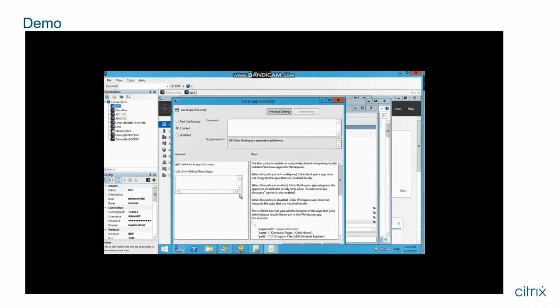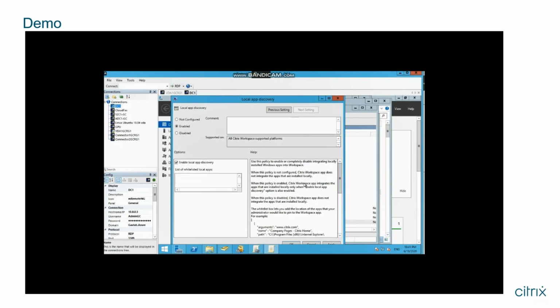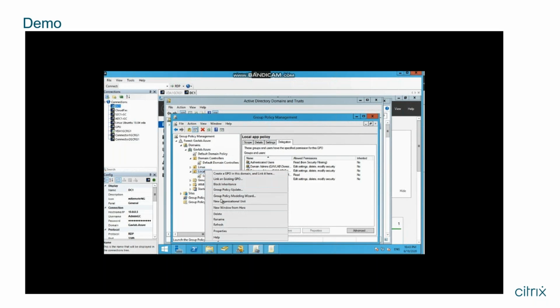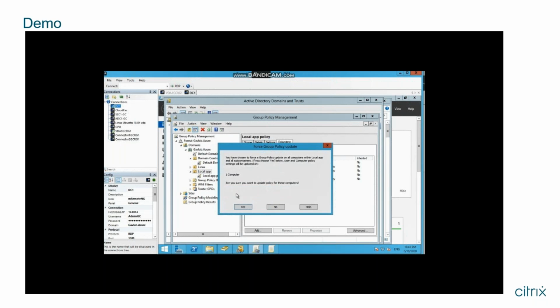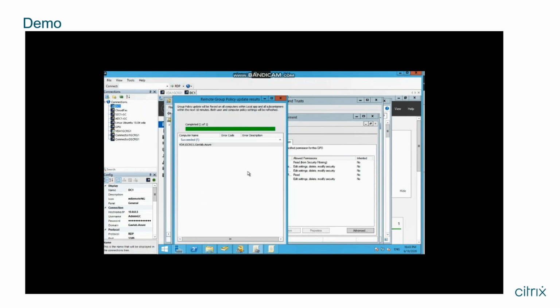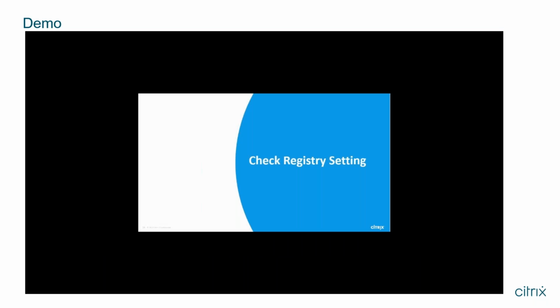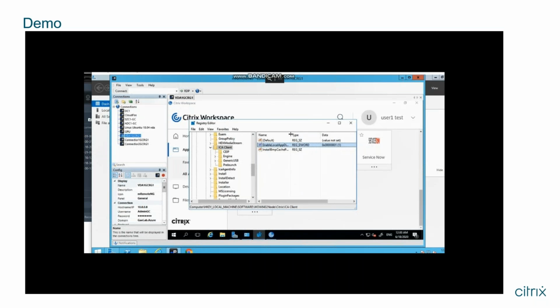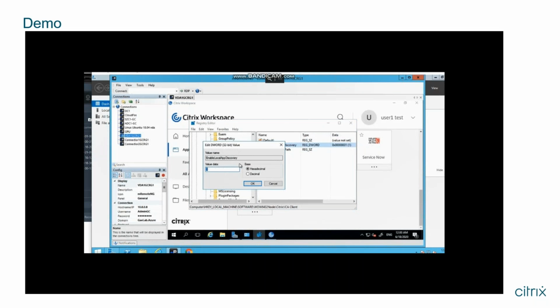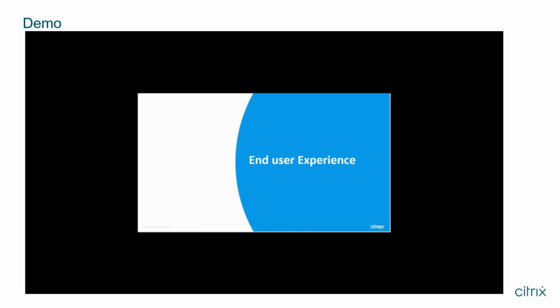So you can see here, we edit that group policy, we enable that local app access. Again, you see there that we have the ability to add in those green listed applications. So if that green list applications is blank, it will just allow everything. If you start populating it, then it will only allow the applications that you specify. So then we can go back and check our registry setting, make sure that that's set to 1 on that local endpoint. And once we see that, then we're good to go.